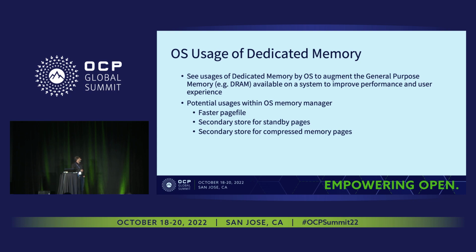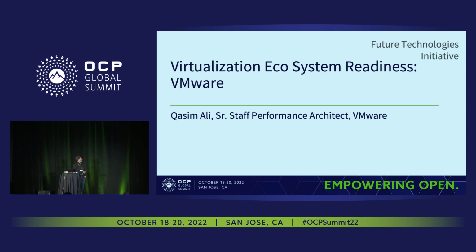There are certain potential usages of these even within the OS memory manager, whether it's a faster page file, secondary store for standby pages, or secondary store for compressed memory pages. All of that work will also be taken up at some point. And with that, I will give it to Qasim.